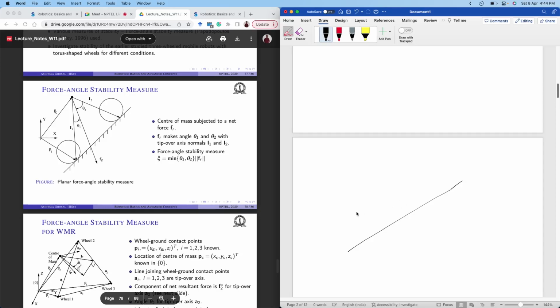Okay, so now that's force, the center of mass will experience forces due to the forces on the wheel, right? Because otherwise, where will the external force come from on the robot? So the resultant force, now this is the assumed location of the center of mass. This particular position, we'll call it G.